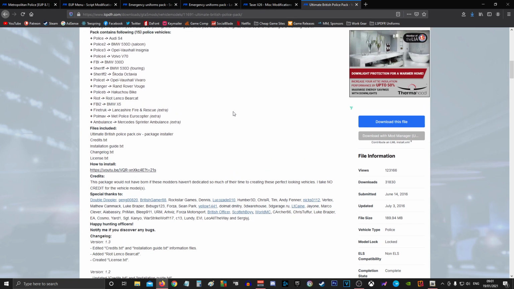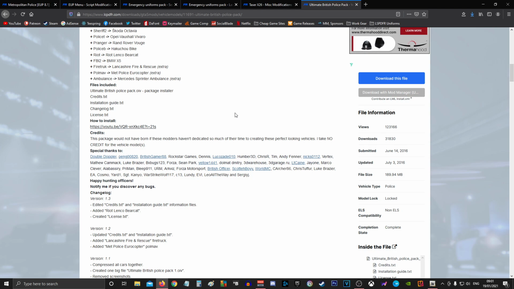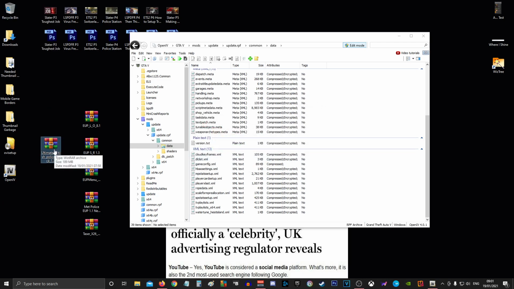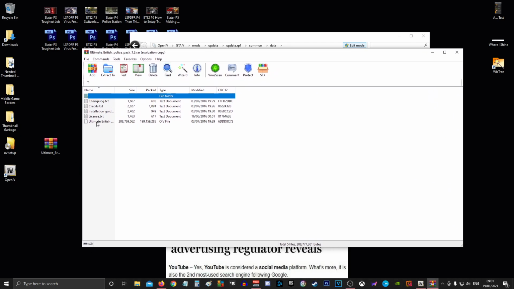If you find any vehicle models or anything like that and they have an OIV file, you're in for a good time because it's so simple. So that game config, get rid of. Here, Ultimate British Police. Open that up. Make sure you can see it. Here, Ultimate British Police Pack 1.3 OIV.